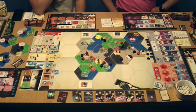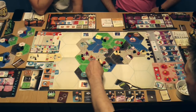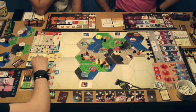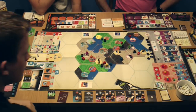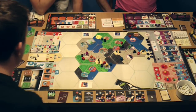Then I'm going to move to this convenience store. So you go 1, 2. And then in the convenience store, take a barrel. Get some petrol, or gasoline. Buy 1 or 2 equipment tiles. And take a contact. I'm not going to bother. No, it's not a contact, it's a tile. It's the locker. I'm now going to locker.